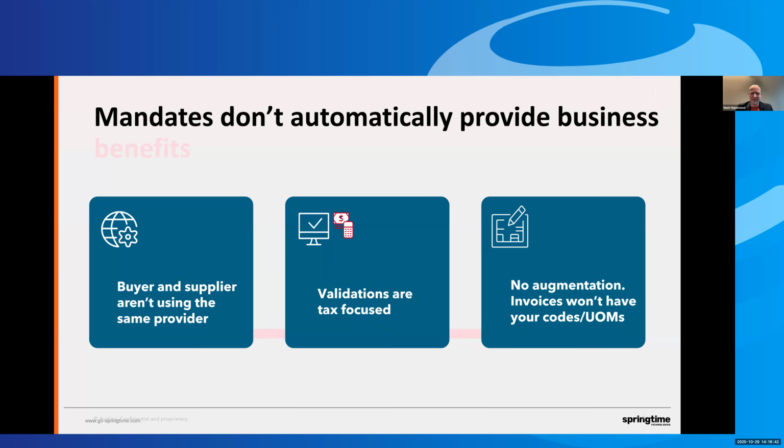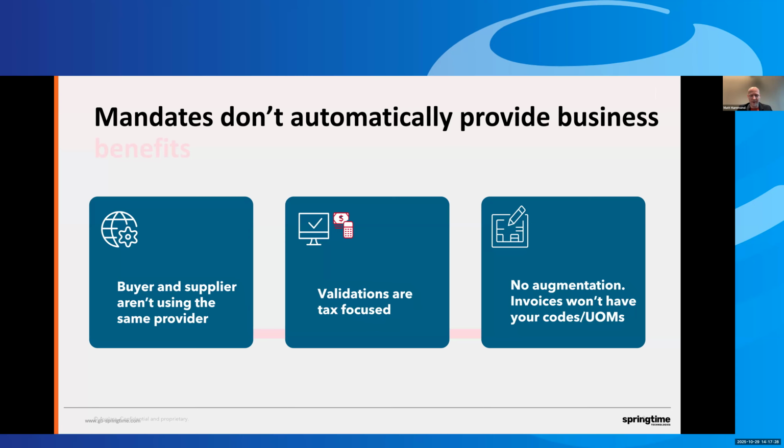We also won't see the governments doing any fancy augmentation like we've been used to seeing when e-invoicing was all about automation. They won't be adding those PO line numbers in for the small suppliers who can't get the PO line numbers out of their system. They won't be converting all the units of measure to the ones that you are using, or converting the tax codes into the tax codes you'll be using. I don't think people today appreciate the lack of control they're going to have on the incoming invoice when these mandates go live.